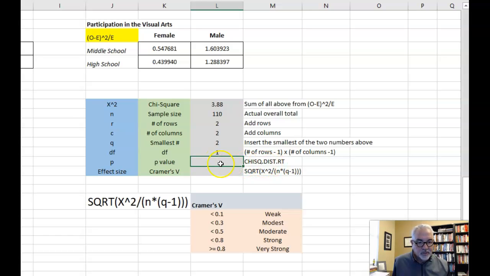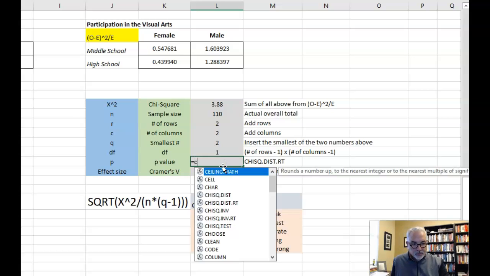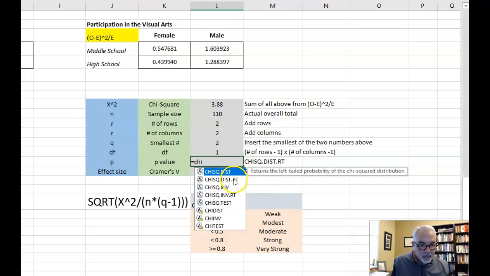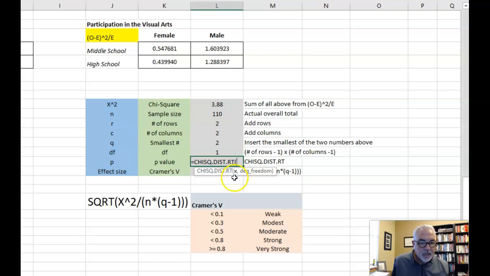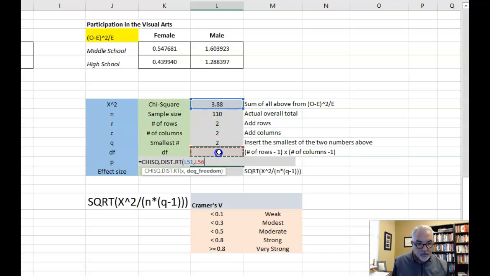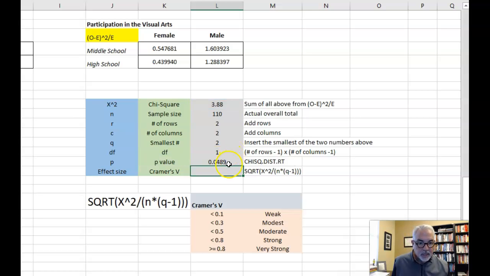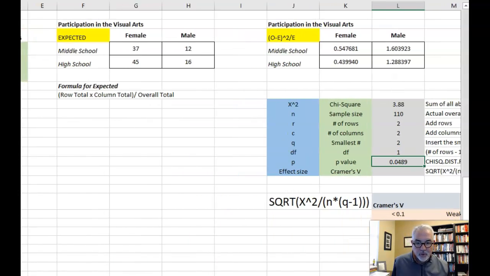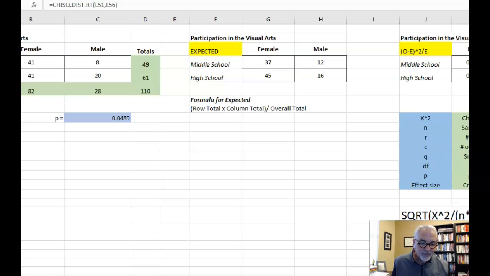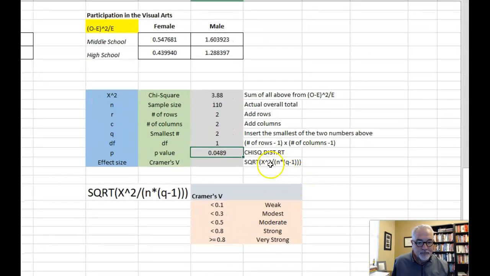But let's do it this way just to show you. Equals CHISQ.DIST.RT, and what it's asking for is the chi-square and the degree of freedom. Chi-square, comma, degree of freedom. Close parentheses and hit enter. That's the same number as over here. It's just that we used a different formula.